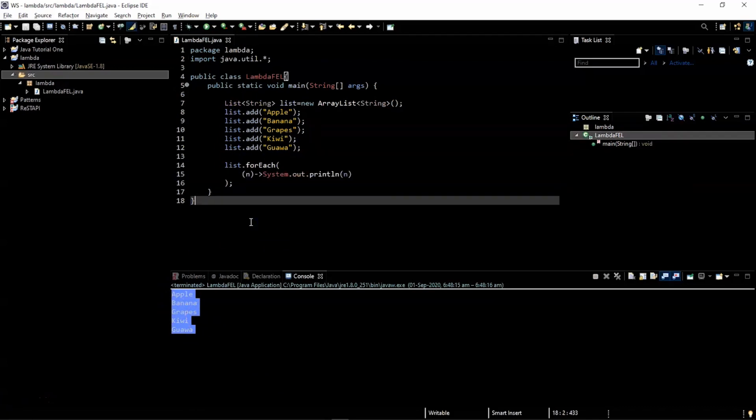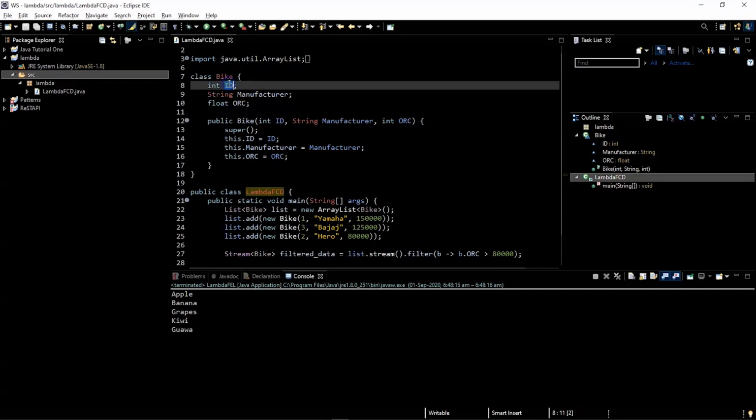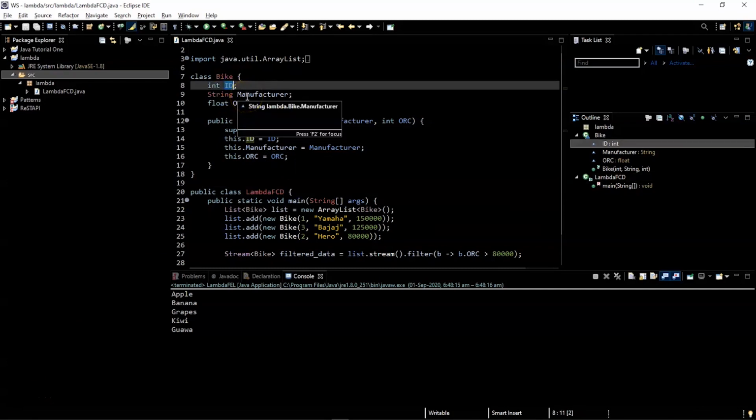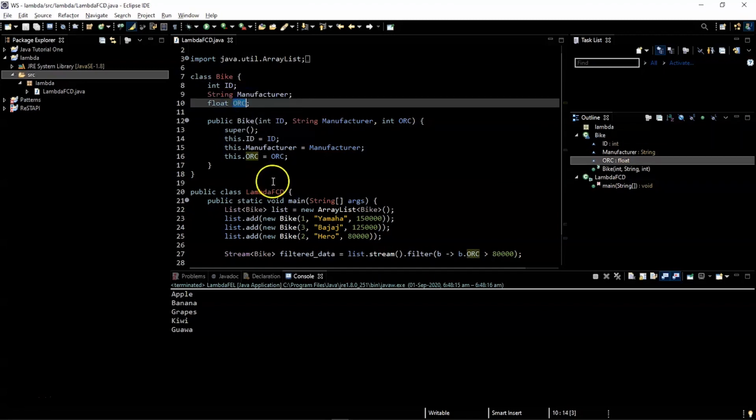Now let's execute one last program based on Lambda expressions where we will use the filter operation over a collection. As you can see, we have our last program on my screen. In this program, we have three variables, which are the ID of the bike, the manufacturer name and the on-road price of that particular bike.